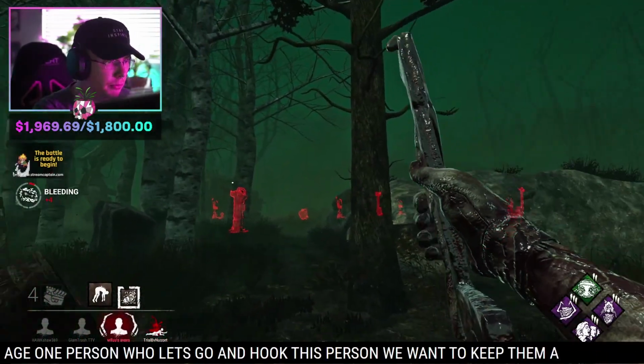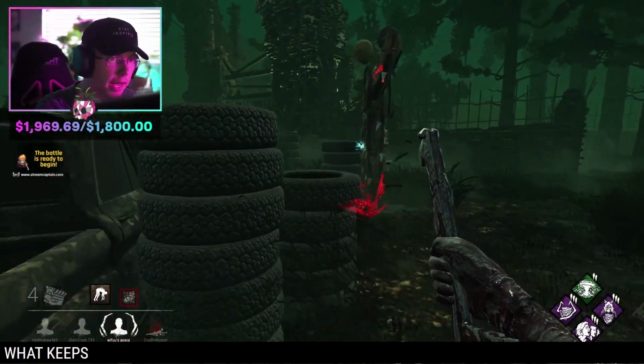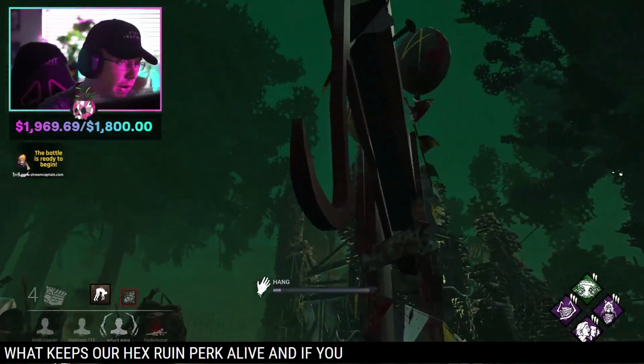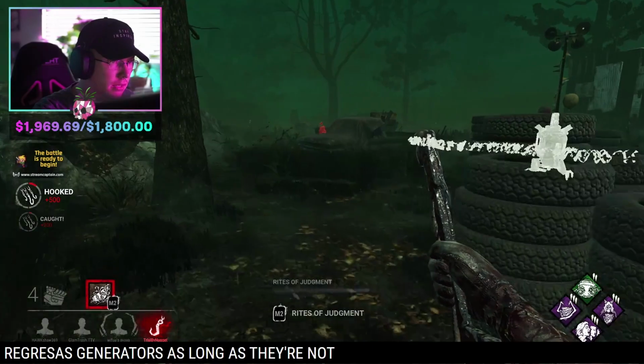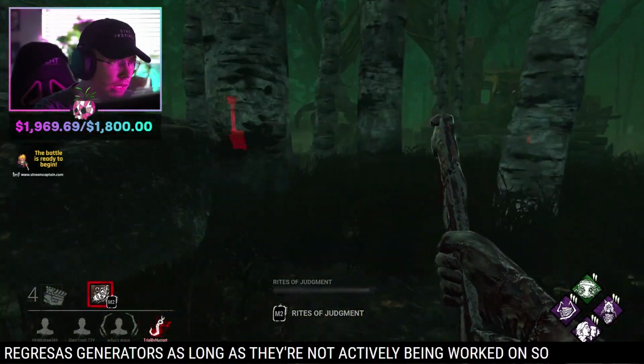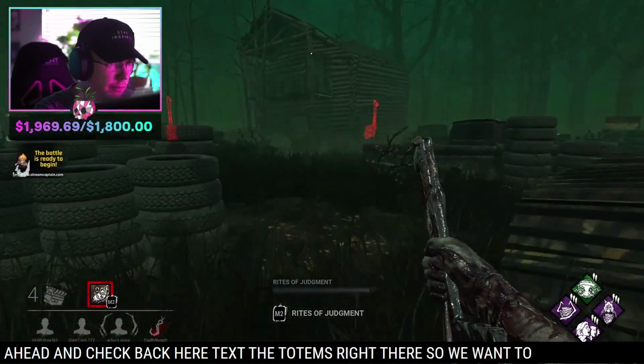We want to keep them away from my totem as long as we can, and our totem is in the corner over there. The totem is what keeps our Hex Ruin perk alive, and if you don't know, Hex Ruin regresses generators as long as they're not actively being worked on. So let's go ahead and check back here. The totem's right there, so we want to try to keep that open and free.